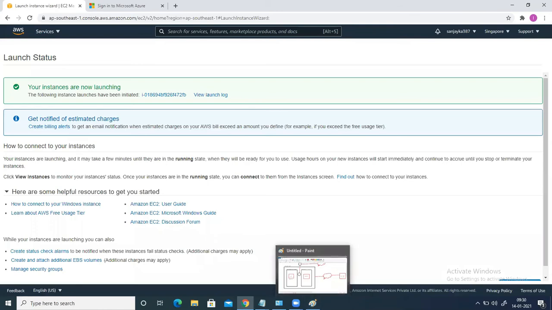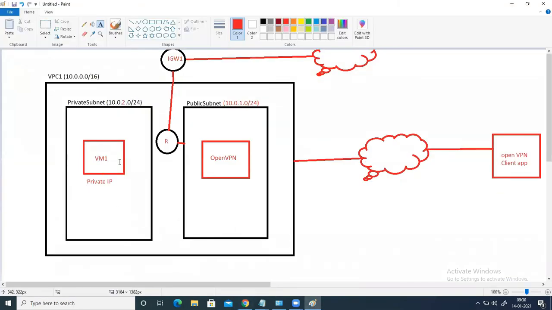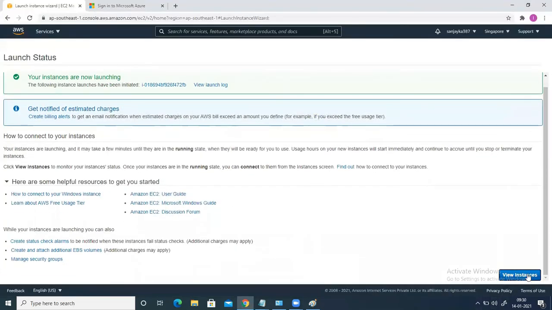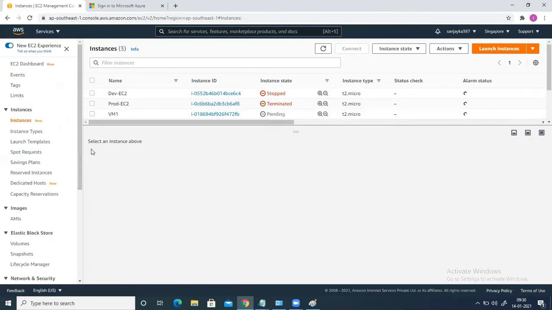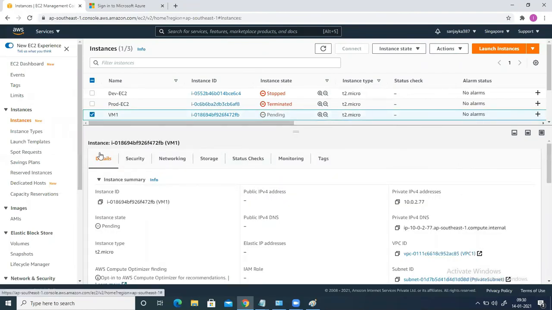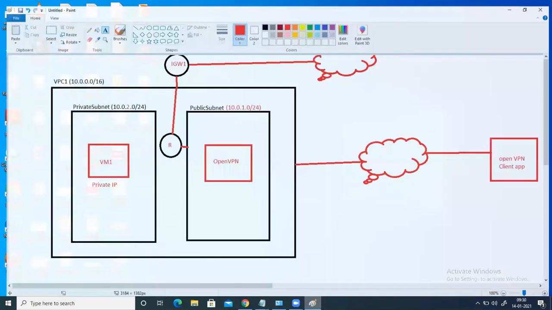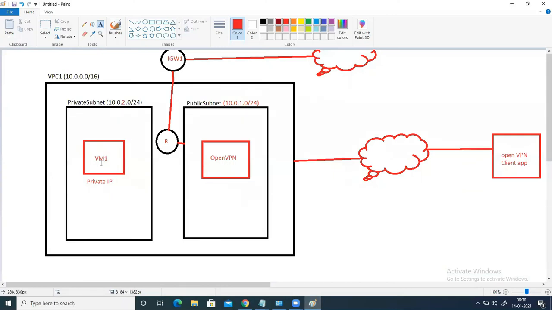So I have deployed this part as well. So this VM1 is also deployed inside my private subnet, and it has only the private subnet. So you can see only private IP address is assigned, no public IP address. Okay. So it means if I try to connect this EC2 instance, I cannot do the connection here because there is no public IP address. And right now I haven't set up any VPN also. So even from my laptop, I cannot establish a connection via the private IP address, right?